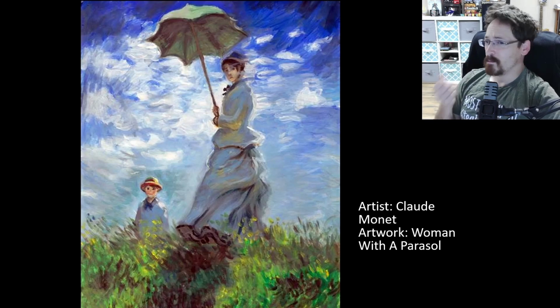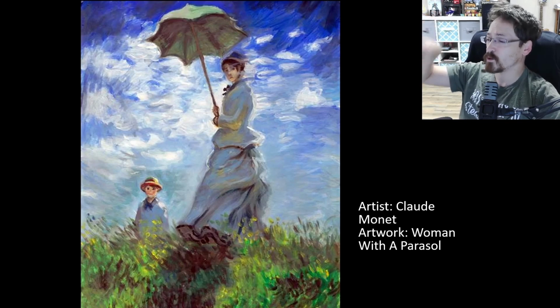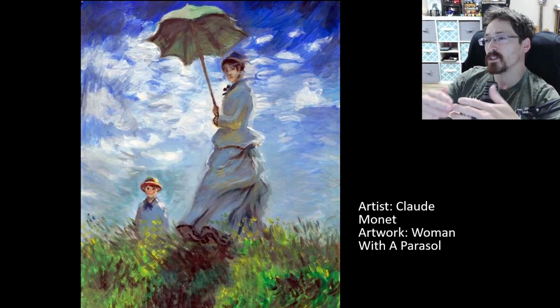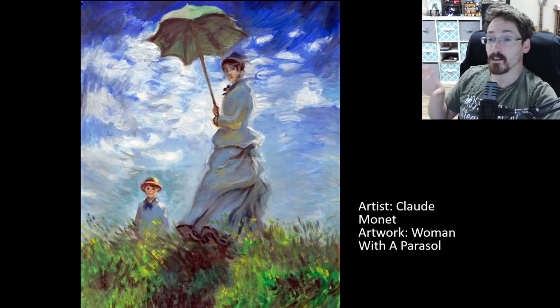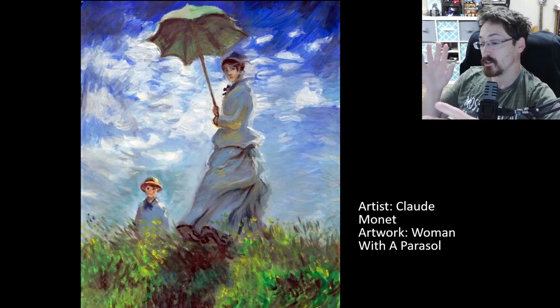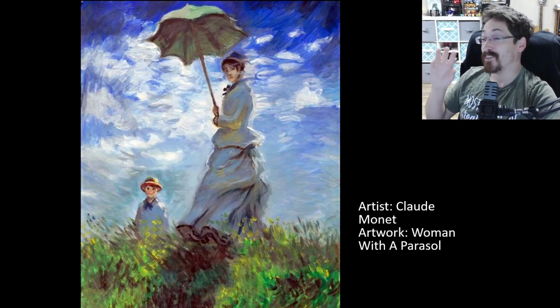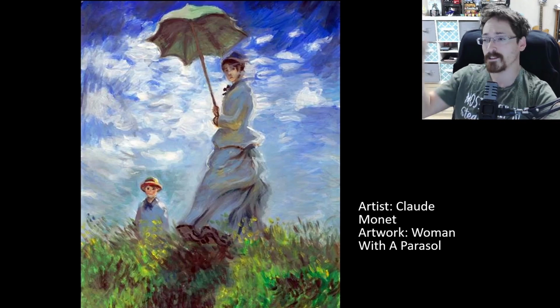So they didn't have time to mix colors. Instead, they would just take colors and put them straight on the canvas. Because of that, you can see the individual brush strokes of the colors, and you can see the specific colors that they used. They built up those colors to get different variations in colors. If you were to go up and touch this painting, not only would it have implied texture such as the texture of the grass or the texture of the woman's dress, but it would also have actual texture because all those layers of paint you would actually feel because they've all been built up as they were painting.